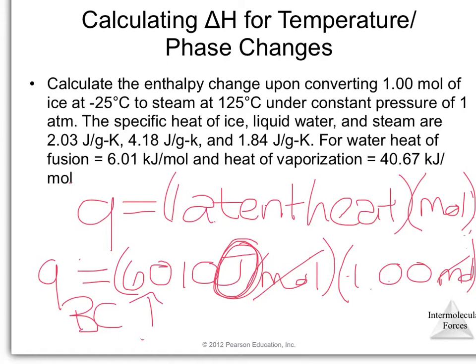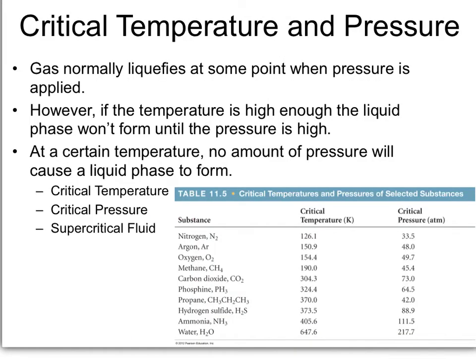Now, you can do the last 3 phases. Once you have all of them, you're going to add them all up, because then that would be the total enthalpy change when we're converting 1 mole of ice at negative 25 degrees Celsius to steam at 125 degrees Celsius. We should get like 55,000 joules, or 55 kilojoules if we want to say. So you should be getting something around there. If you don't, then send me an email. We can talk about it.